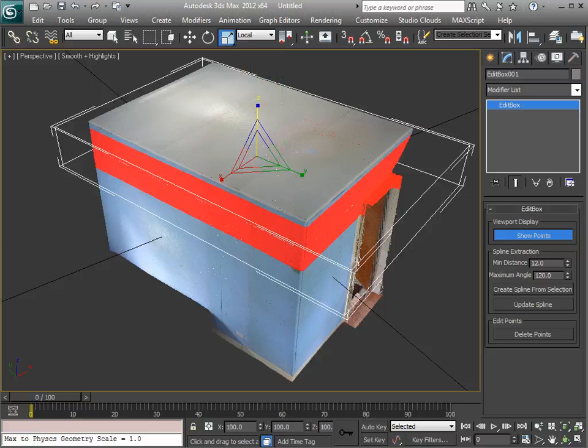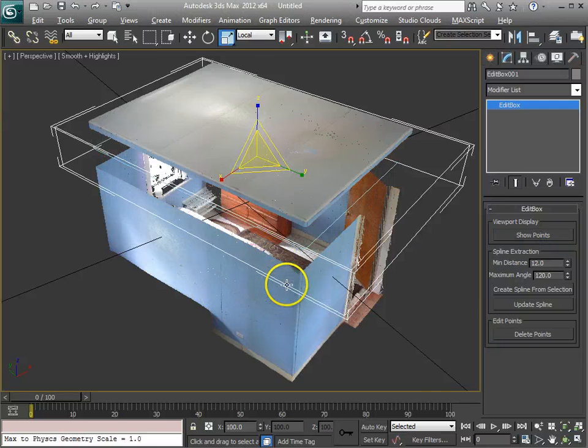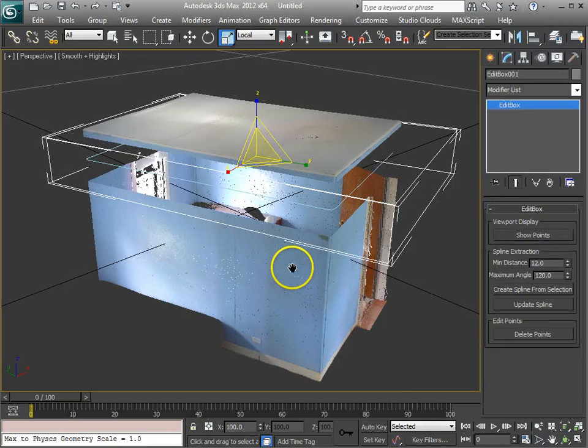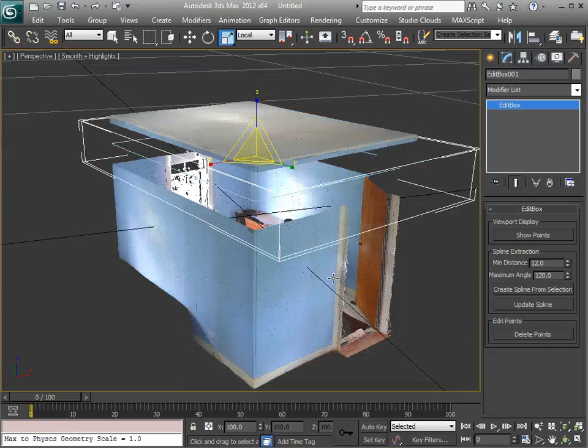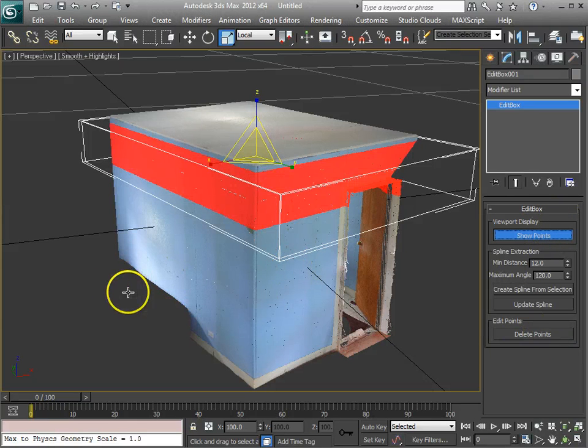The other useful thing about the edit box, and I'm going to expand the size here, is you can use it to delete. So right now you see this show points is selected. I'm going to deselect it. What it does is it actually hides the points, okay, to give you a preview of what would be deleted if you were to hit the delete button down at the bottom here. So I'm not going to do that. I'm not going to delete these points.